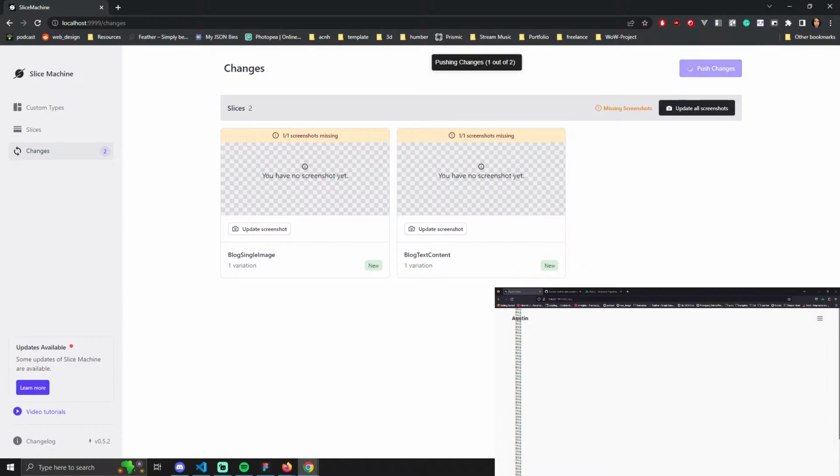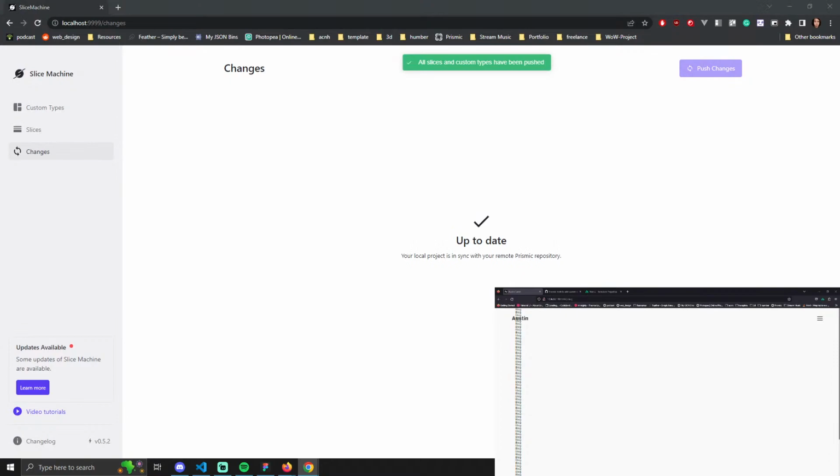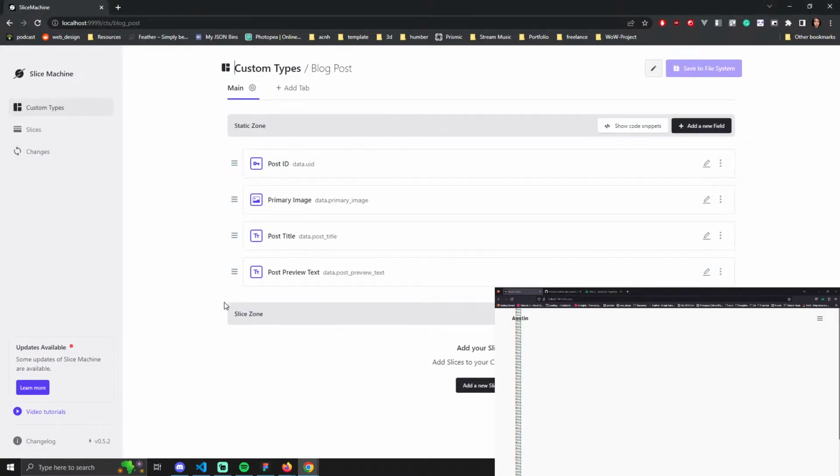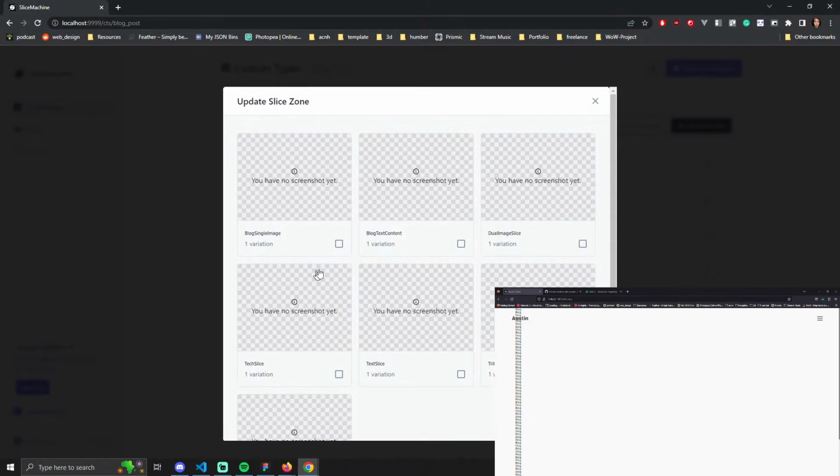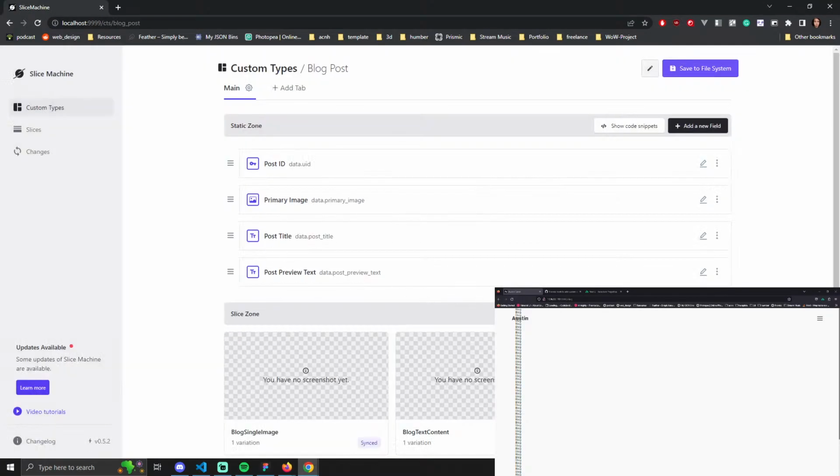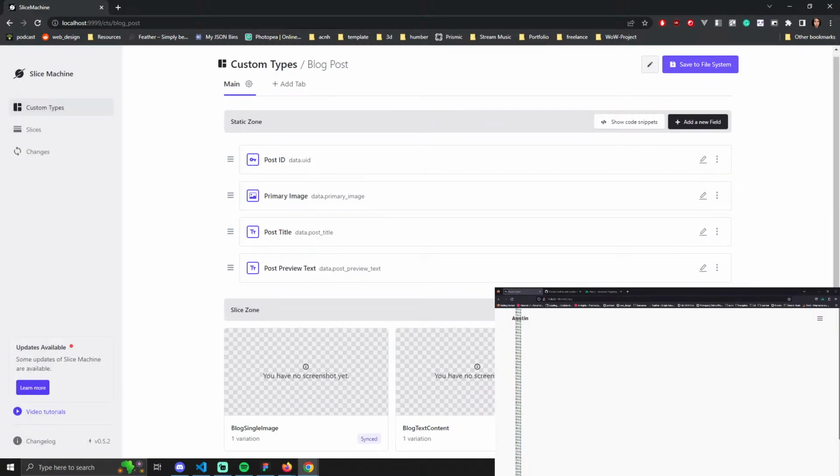So I push these changes up. I'm going to create a new blog post. Oh, it doesn't have the slices in here. I want to add single image. Save to file system.